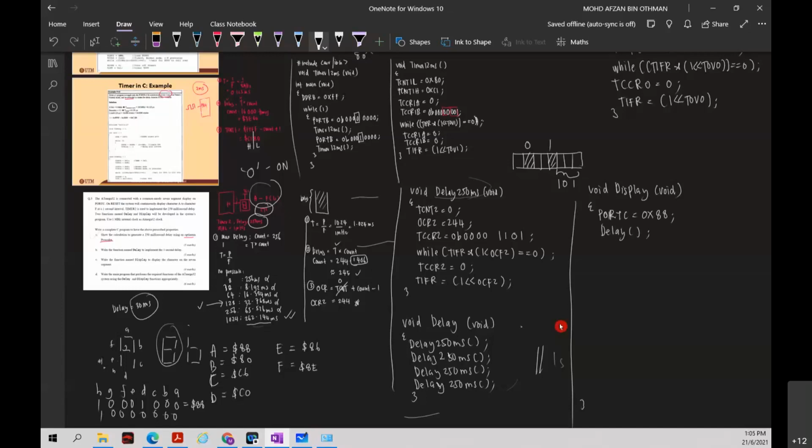Okay, 1 second. Why 1 second? Because it already stated that each of these characters' interval is 1 second. So that's why we use the delay subroutine, because we're going to use a 1 second interval. Okay, so this is for A, and then you do it for B.